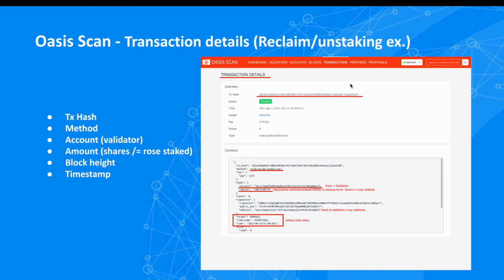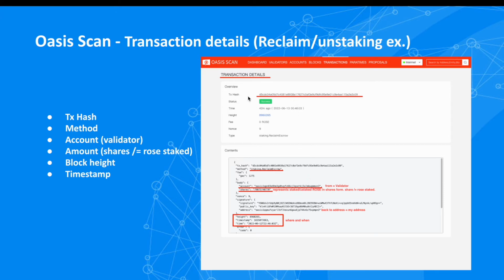If we go to one specific transaction, you can see the details of what happened on the blockchain. If you have a TX ID, which we also call the transaction hash or TX hash, you copy and paste that into Oasis Scan, or you just click on one transaction, and this will show up.